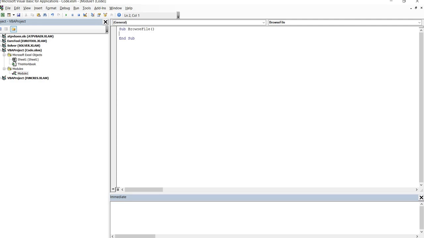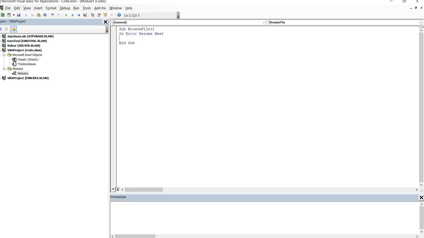Okay, before I do that, normally I put on error resume next, in case somebody doesn't select any file. So on error resume next just avoids any error in file opening. I don't need to define a variable, or even a workbook, we just need to get the file.